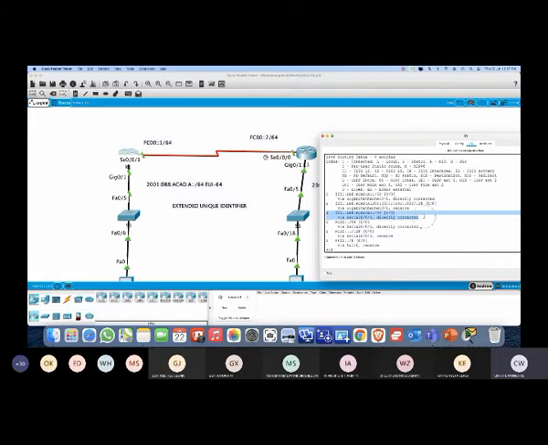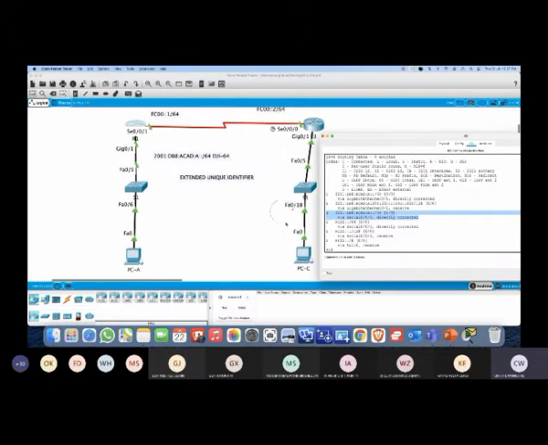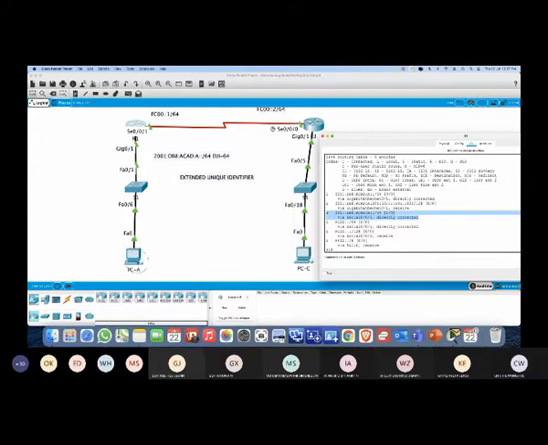Next question, C. Now that the static route has been configured, in your R1 you have already configured a static route to know this network, right? Is it now possible to ping from PCC to PCA? Do you think the ping will go through? Yes or no? No, because you haven't configured router 3 yet. Very good. You are still not able to ping A to C or C to A because your router only knows one side.